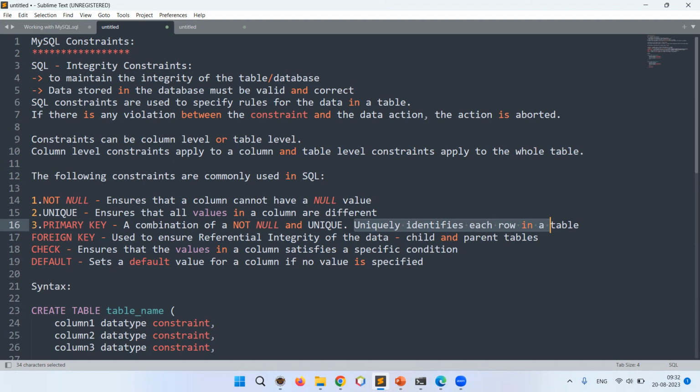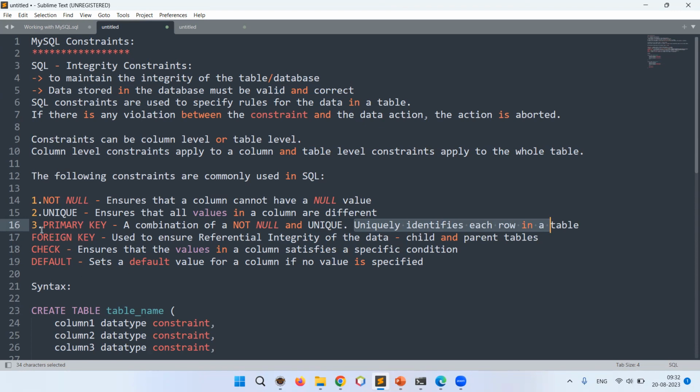So by default, when you say primary key, automatically that field is going to be not null and unique. At the same time, primary key need not be a single column. It can be a combination of multiple columns, just like unique. So primary key is a table level constraint. It can be a single column or multiple columns.